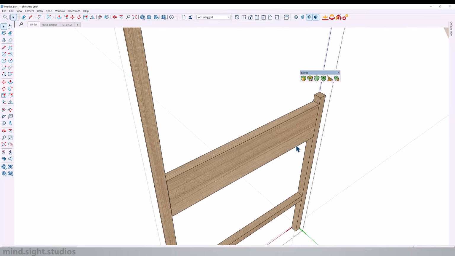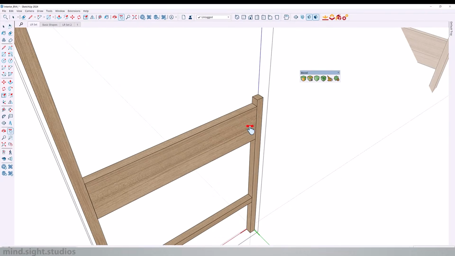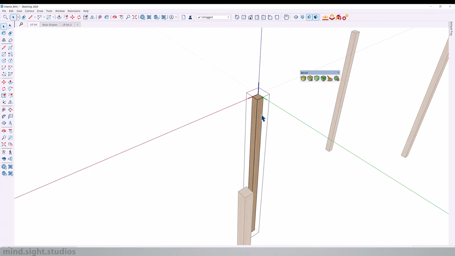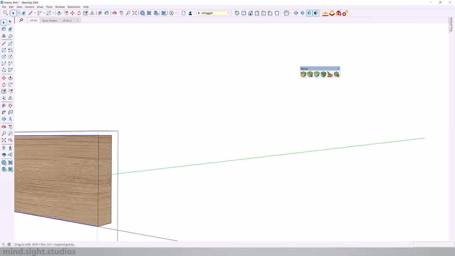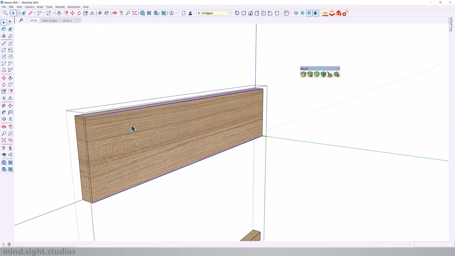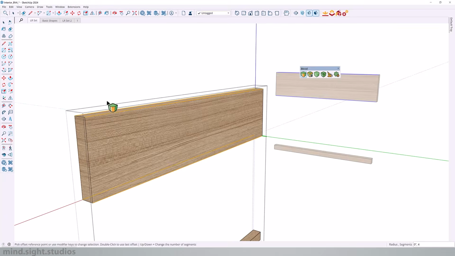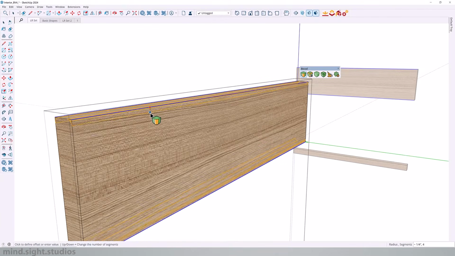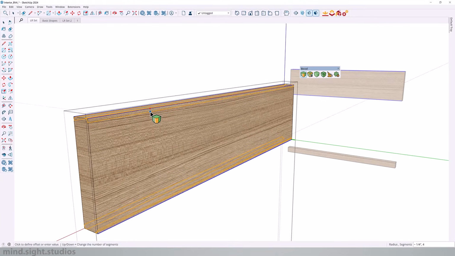Now keep in mind it's not taking long at all to perform these tasks as I move from one shape to the next. So it's a very simple workflow. I don't have to enter a value every time. I can just activate bevel and double click to repeat the last values I used. So I can also select all my edges one by one, activate bevel, and add rounding to those corners.